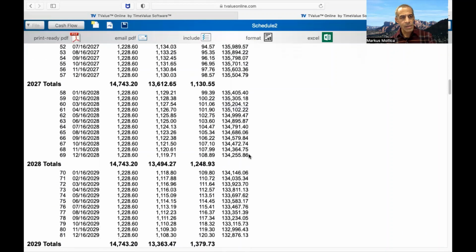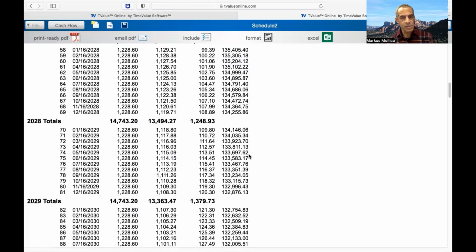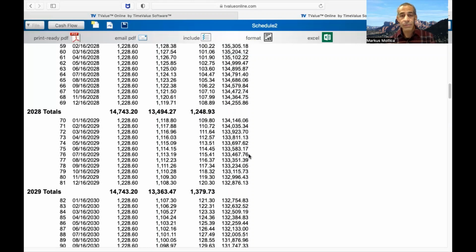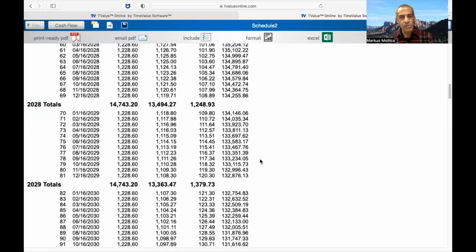Now, granted, I'm not getting these payments for 5 years or 6 years. And for somebody like myself, I'm 50 years old, and if I want to retire at 60 or 65, maybe I don't need that cash flow right now. I'm going to create these scenarios and opportunities for other people to invest for the cash flow. And also, I have what's called the tail end of these notes, which means years down the road, those cash flows are going to come back to me. Or what you'll see in the next part of this series is that the note pays off early, and then I get paid that remaining balance at whatever point that is.